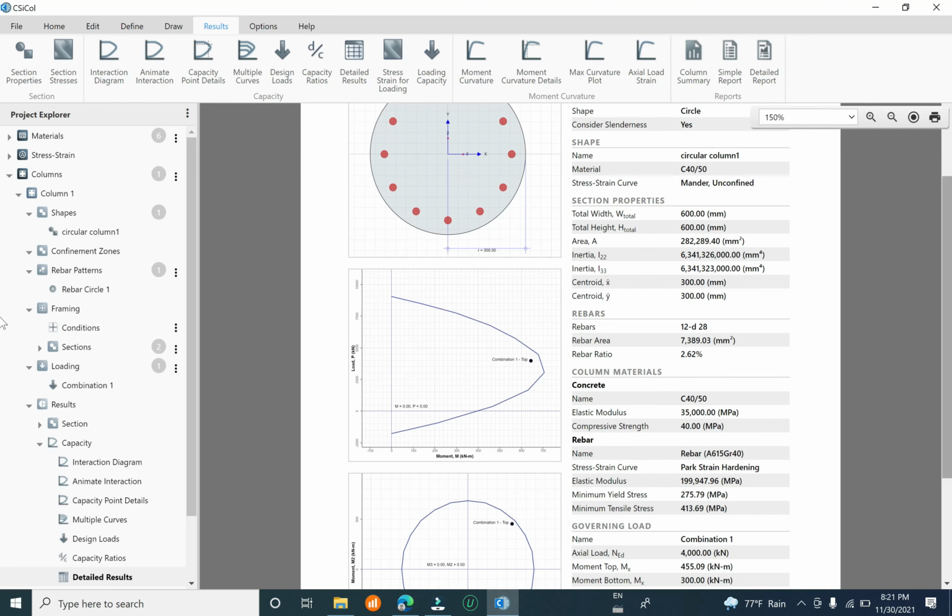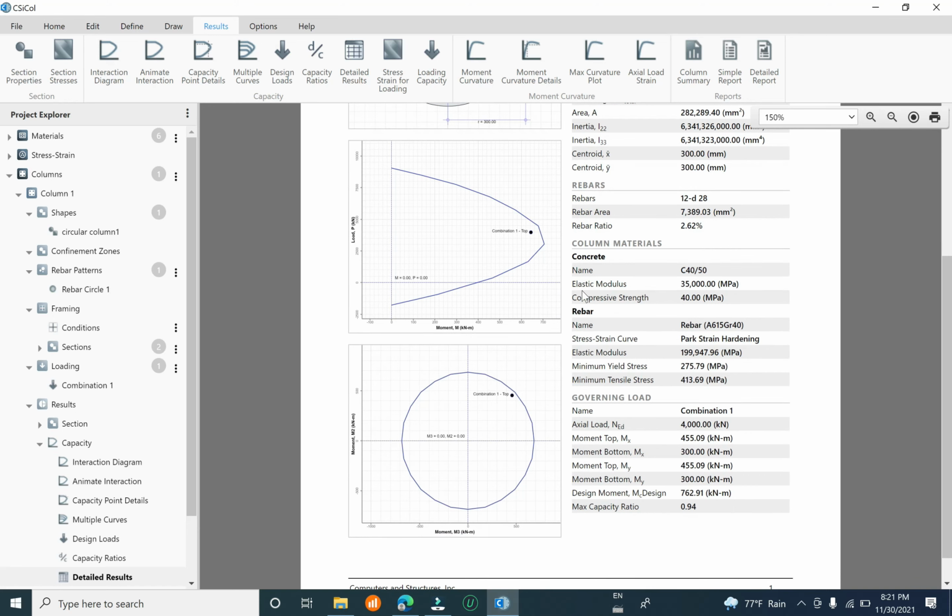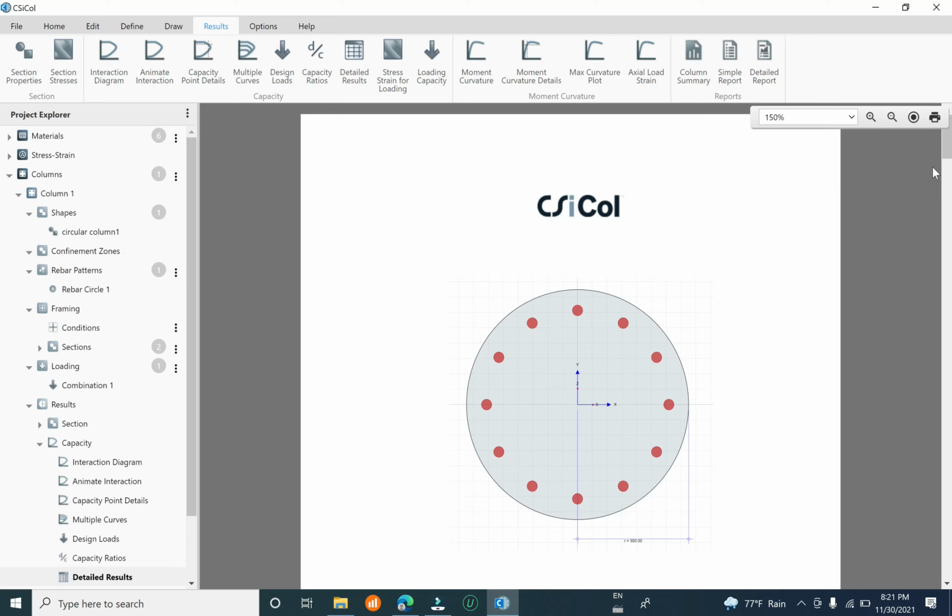Everything is here: the concrete strength, elastic modulus, compressive strength for the cylinder, and the rebar name. Minimum stress. Now you have to check the detail report.